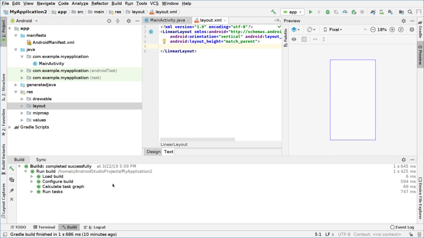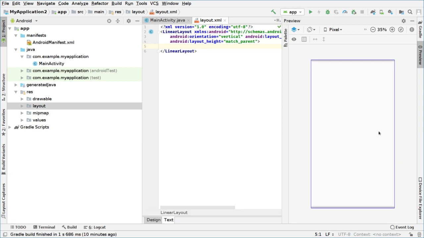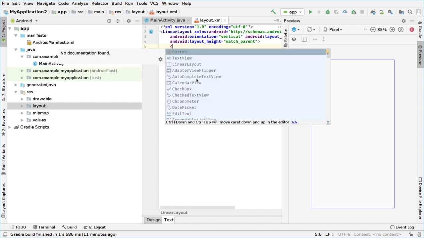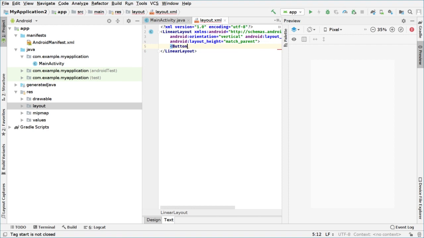If you want to have more space on the screen, you can get rid of this bar right here by clicking on this button of minimizing this bar. So now we have more space. Right here we can start building things. Okay, we will start by typing and opening, how do we call this? Greater than, less than, you know what I mean, right? So we're going to type Button, capital B, and we will press enter.